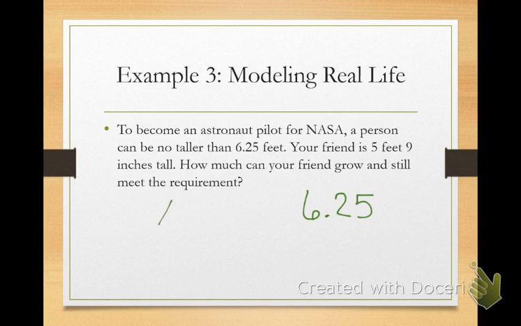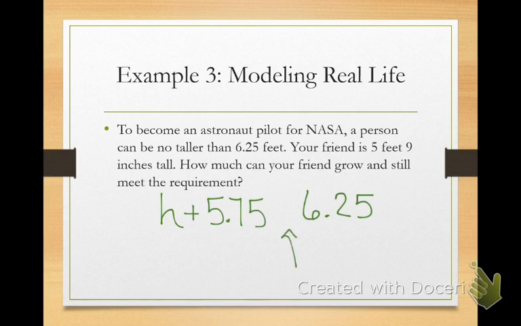X, okay, so X or H, I'll use H. All right, and then 5.75. So how do I know if a plus sign needs to go here or a minus sign? Plus. How do you know? Because it says how much can you grow. I heard it. Grow. Grow is adding. Grow is positive. So I'm saying he's going to grow. I'm not sure by how much. I know he's already 5.75 feet tall.